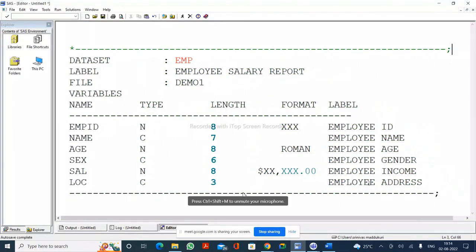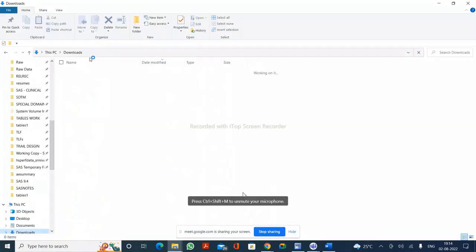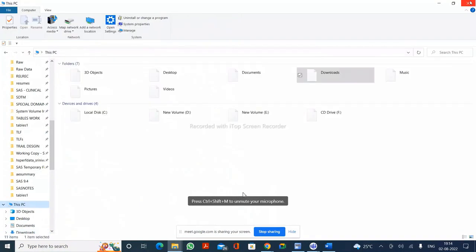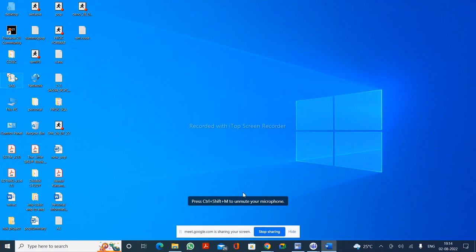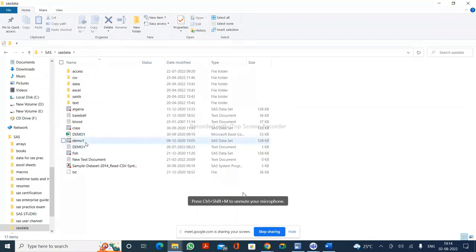Now create a data set according to this specification sheet. I have a data file on my desktop in the SAS folder. In the SAS folder, I have a SAS data folder, and in that, I have the demo1 text file.